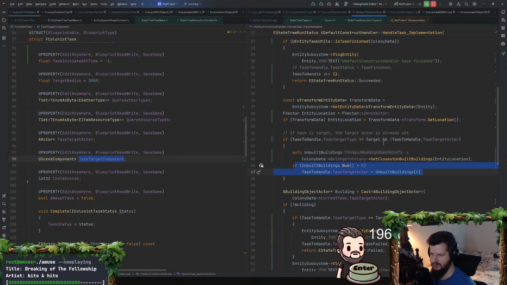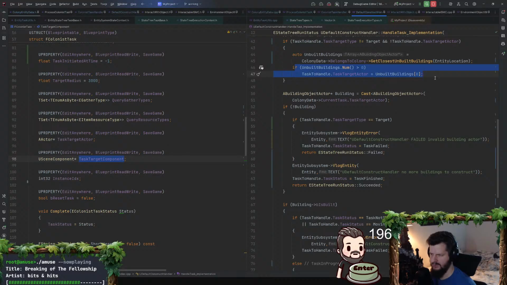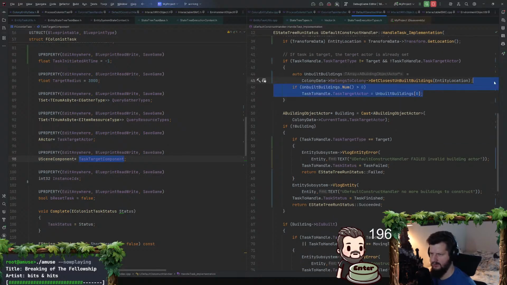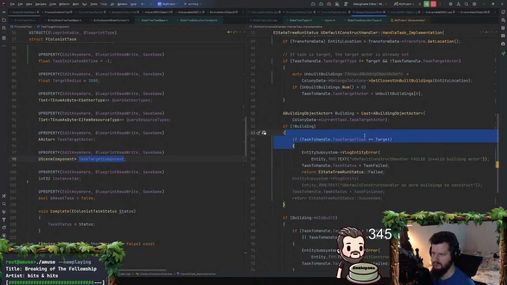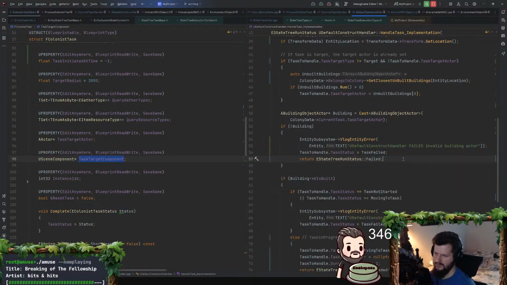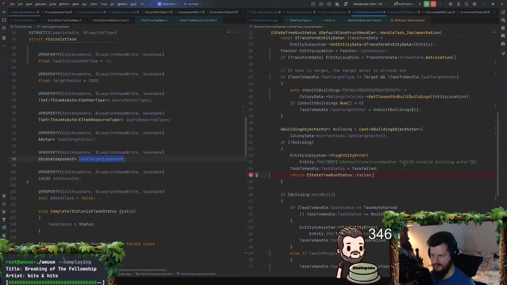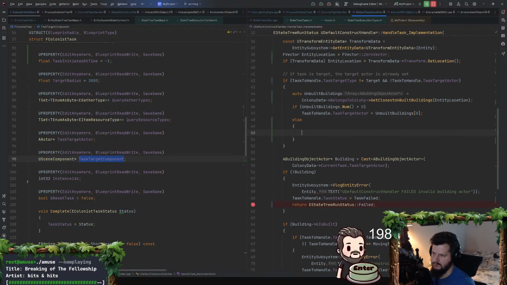It's not equal to target and there is no... Yeah, maybe it's more clear to put that here, although then it wouldn't be clear at this point what the failure case is here, although this shouldn't happen. So if this happens, something went wrong.